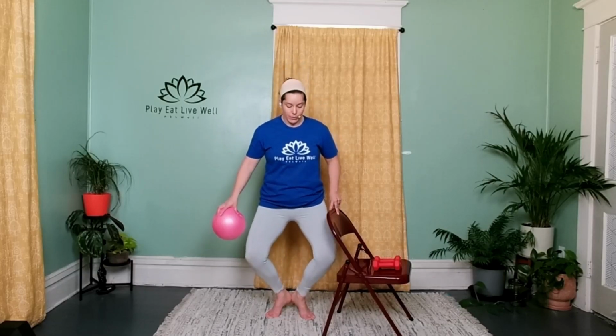We're gonna lower for two, lift for two. Lower for two. Now, depending on the height of your chair and if you want to level up, you can set your ball there, taking away a little bit of your stable surface, making it a little bit more unstable. So that's an option if you want to level up. If that doesn't feel safe for you, just keep your hand on the stability of your chair, not unstabilizing your surface.